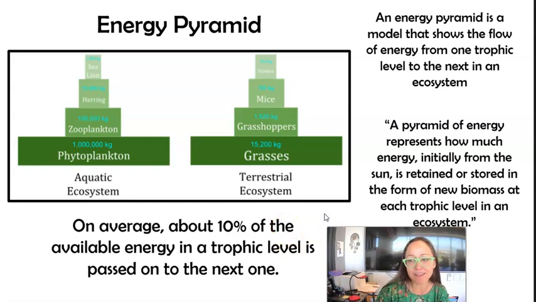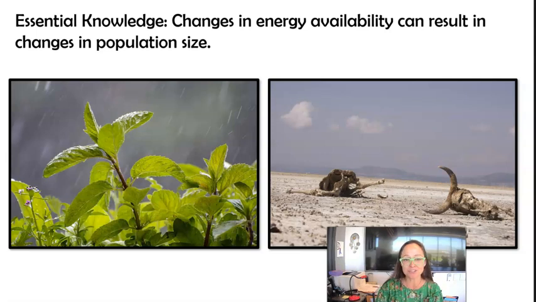Now, the next standard here, changes in energy availability can result in changes in population size. So we can think about if you have an El Nino or a lot of rain in a particular year, then the plants are going to do very well. I live in Southern California where we don't get rain very often. So years where we have lots of rain, we have super blooms and lots of plants growing. Well, if you have lots of plants, then you can support lots of herbivores and then lots of consumers. And the trophic levels generally do well. On the opposite, if an area goes through drought and your plants die, then you're going to have the collapse of the trophic levels, which we can also see in different regions around the world.